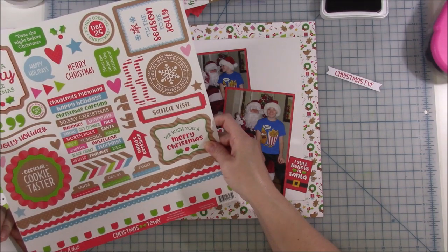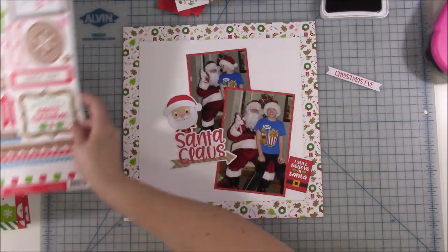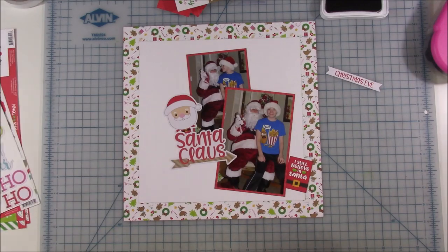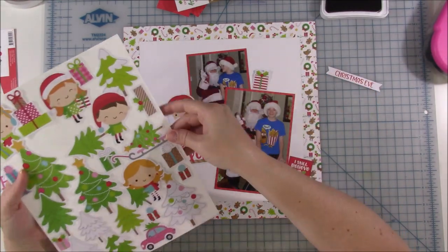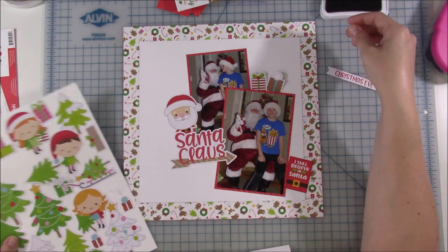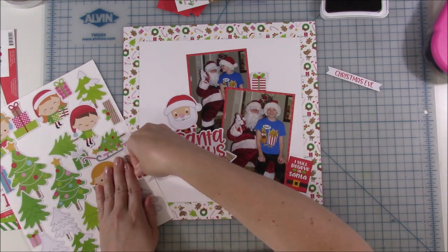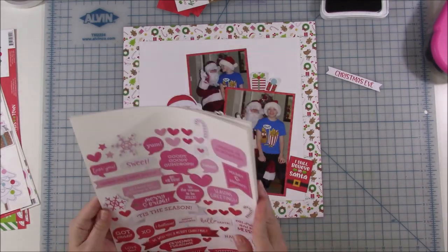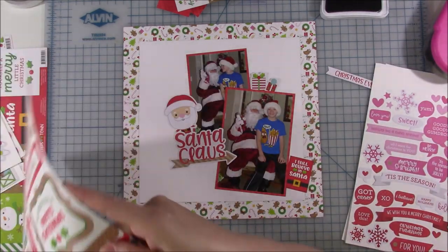So Santa Claus visiting on Christmas Eve and the kids sitting on his lap and getting a present is usually where we get pictures with Santa, and it's always been that way since I've been growing up, so it's quite a big tradition. So I pulled out that sticker that said Christmas Eve. I'm going to play around with that one quite a bit, and then I pulled out a couple different presents. So you can see here that the arrow underneath the Santa Claus is brown, and so I'm trying to add in more brown elements. Again, that's why I'm going to struggle just a little bit with this layout.